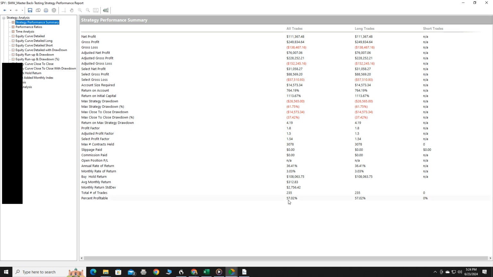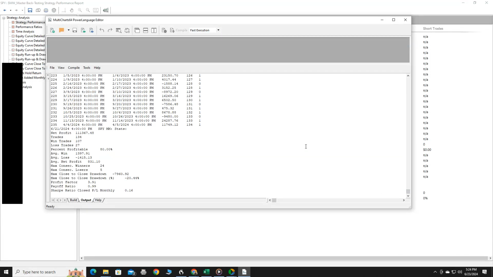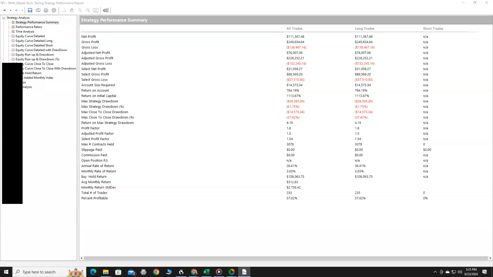Increase the accuracy of the trading system to 57%, and the actual money management profitability on using it this way is 80%. So here's the real power of money management when you can turn a 53% accurate pattern into an 80% accurate pattern, from 5,000 and change net profits to 111,000. And if you use futures, it'll be in the millions. So if done right, you can see the results here.